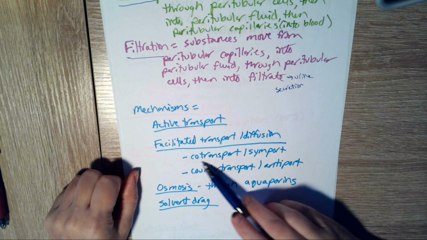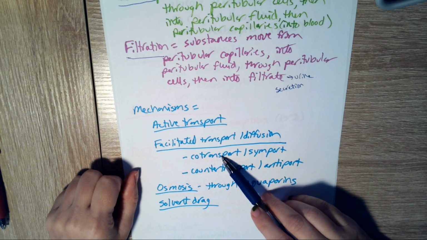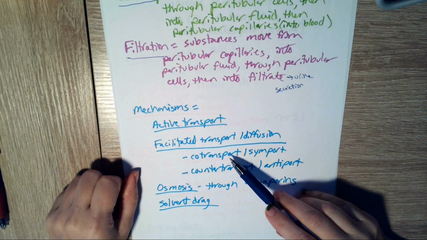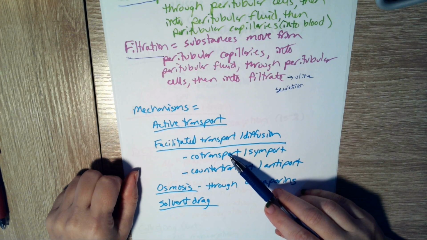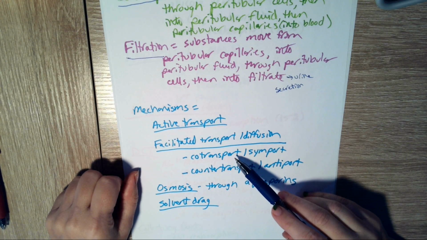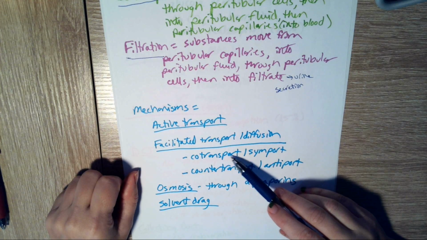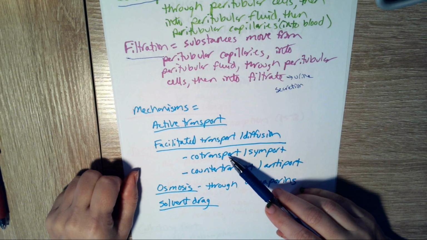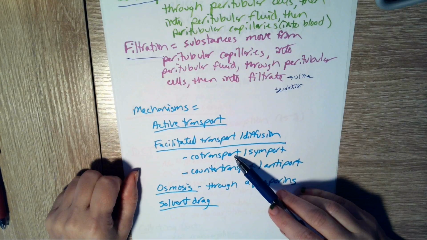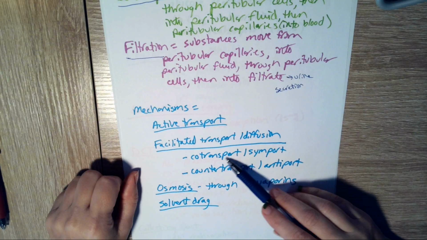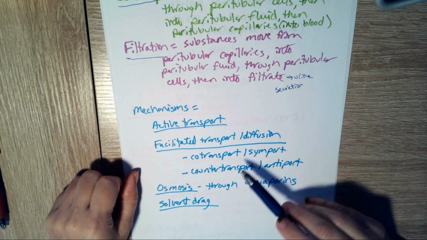So if they're both going in the same direction, that's called co-transport or symport. Those 2 words both mean the same thing. Only one of them has to be moving with its electrochemical gradient. That provides enough energy to pull the other one with it, even if that second one isn't moving with its concentration gradient. And this doesn't have to be only 2 ions. It can be 3 ions or even 4. So we'll see examples of both of those situations where we have 3 or 4 moving all together in the same direction in co-transport or symport.